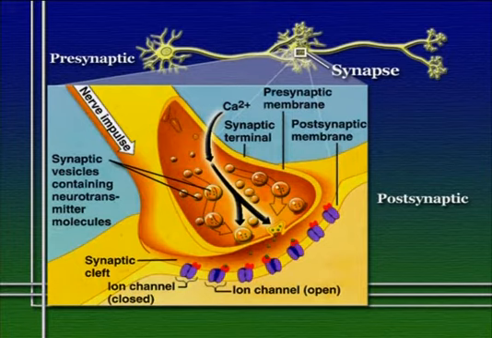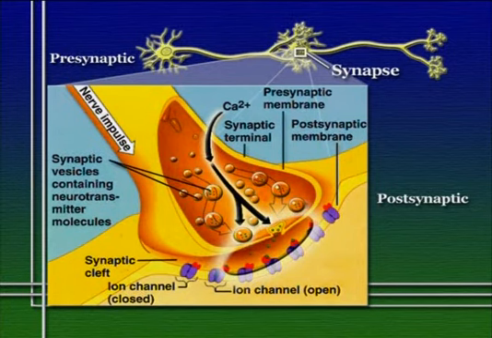As calcium rushes into the cell, the calcium as a second messenger triggers a number of molecular events that move the vesicles to the membrane, cause those vesicles to fuse with the membrane, and release their chemical contents into the cleft. In this way, the electrical signal has been transduced to a chemical signal. The action potential has caused the release of neurotransmitter specifically at this specialized connection between two cells.